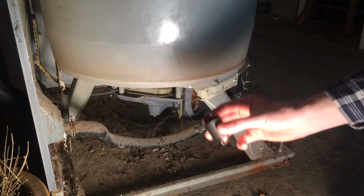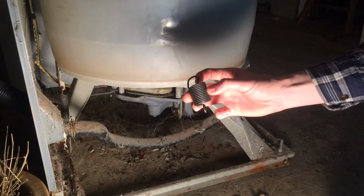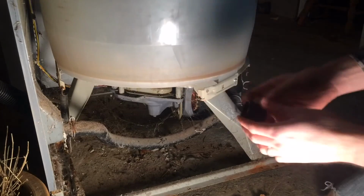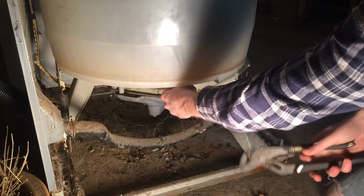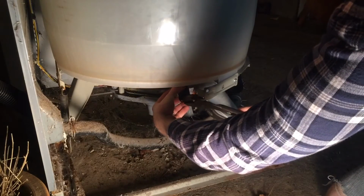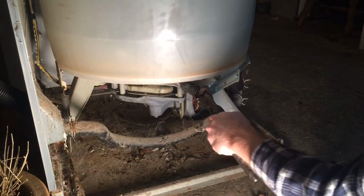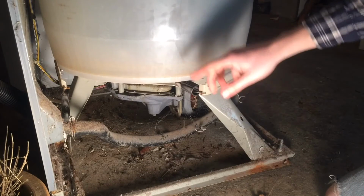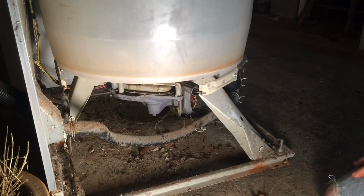And you'll take the new spring and put it back on just the way it came off. It doesn't really matter which way it goes. It's made the same way in both directions. You just take one end of it, hook it underneath here in the holder, and grab your pair of pliers and pull it out so you can get it on to the tub. And there you go. Just repeat that process on the other two, and then you can put your casing back on and good to go.